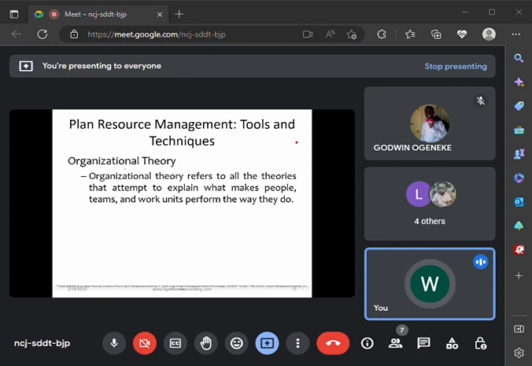What can answer that question is organizational theory, because there have been several theories that help explain why your team members, or that departmental unit you have, behave the way they are behaving. Why are they working the way they are working? There are several answers you can get because research has been done and concluded on such behaviors.